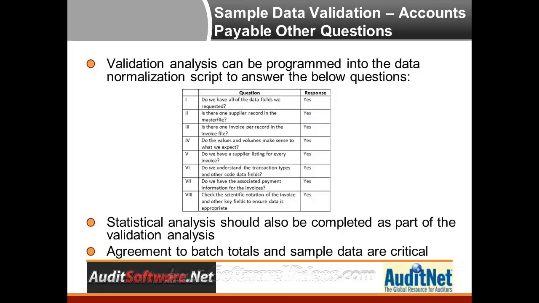So we've talked about some of these in the slides. Do the values and volumes make sense? One thing that you might want to check is, in matching things like the supplier file to the invoice file, is it a pretty comparable listing? Do we have enough information matching between the two? If you had a check file, you'd be asking the same questions. Did we get enough payment? And we have that down below there. Do we have the associated payment information? So that's joining in as well. Understanding transaction types, again, going to summarizing on transaction types. I like to look at what are those different types and make sure that we've gotten all of them for processing purposes.